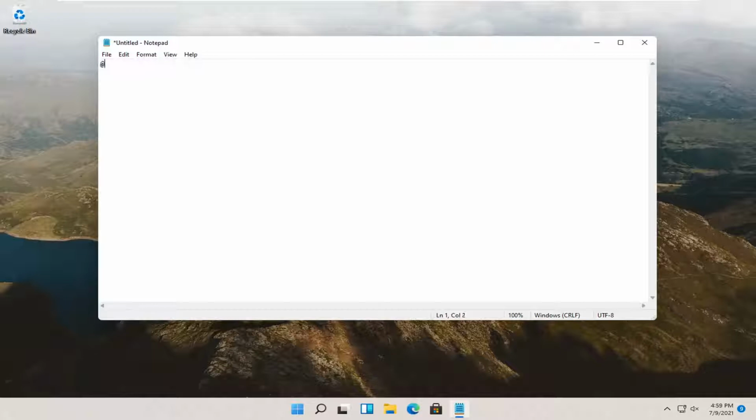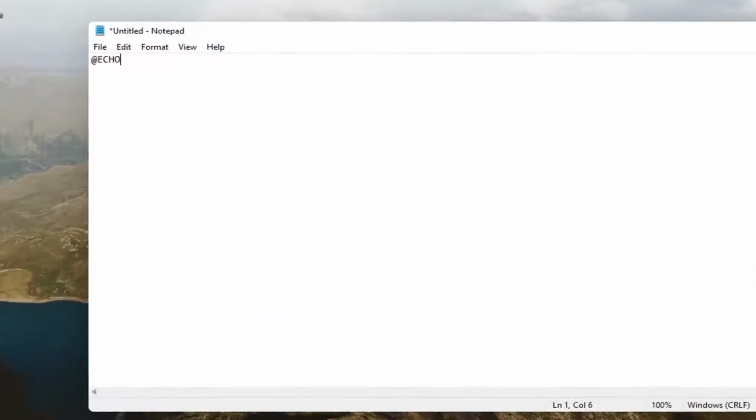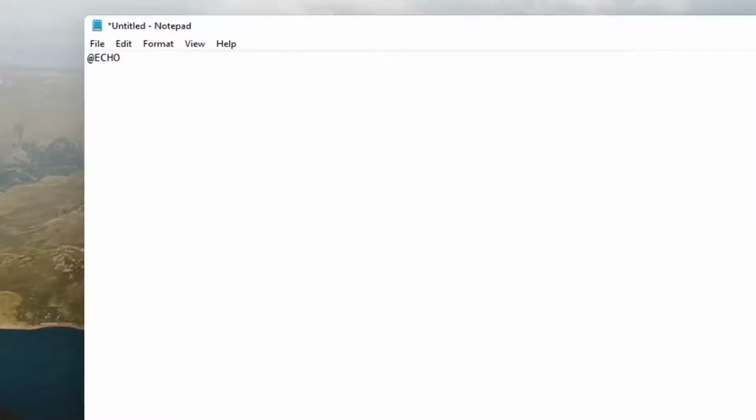You want to type the @ sign and then echo, ECHO. And then the next line should be whatever your text is here. So if you want to have a command print, for example, you're going to type in echo, ECHO. You can type in whatever you want, honestly, at this point, depending on whatever you're trying to create your batch file for. The echo command prints the text after the space on the screen. So I'm going to type a space in there, and I'm just going to type hello. And then I'm going to hit enter.